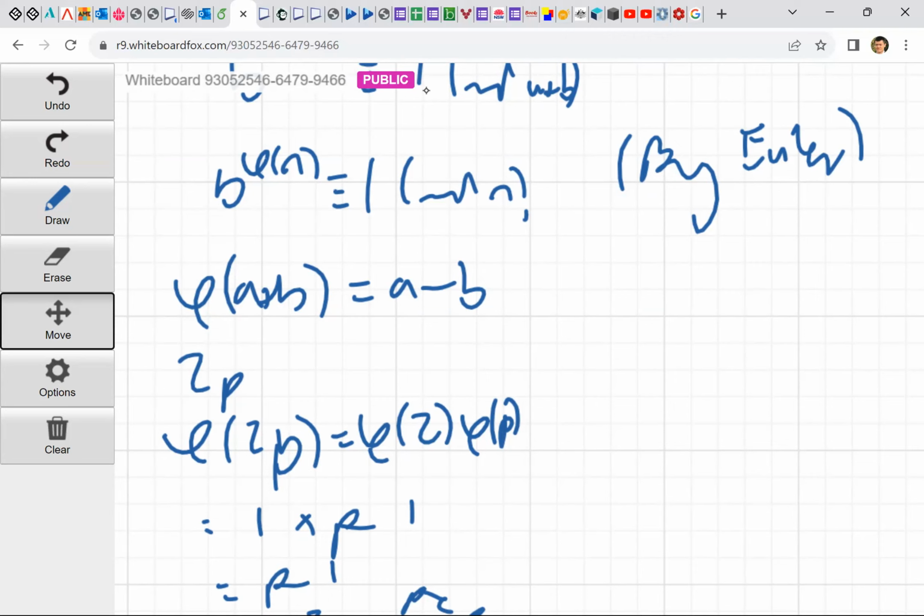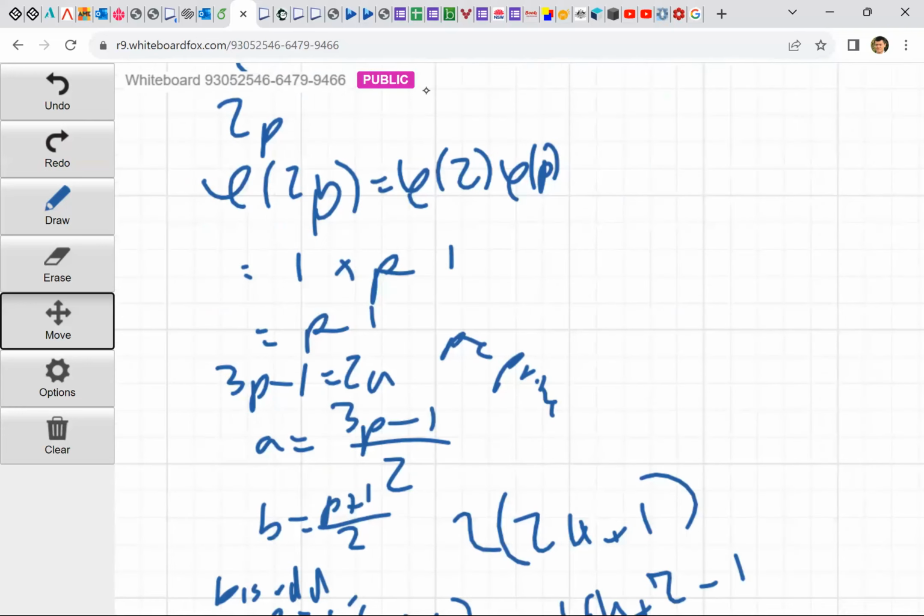Yeah, then we just use construction 2p. Oh, I see. Wait, does the thing necessarily work? Yes. So you're saying a plus b equals 2p and a minus b equals... Use Euler's for the y, and you don't have to worry about orders because it is definitely going to be the right one.